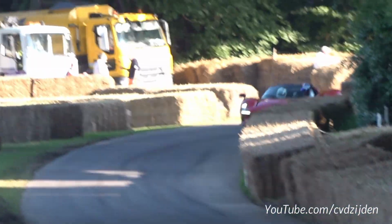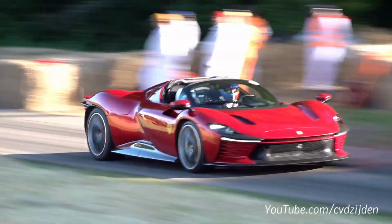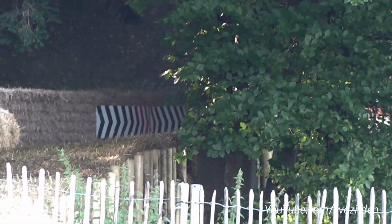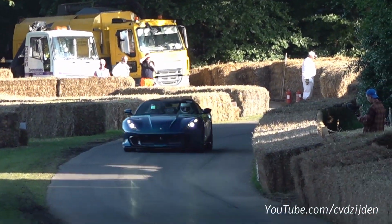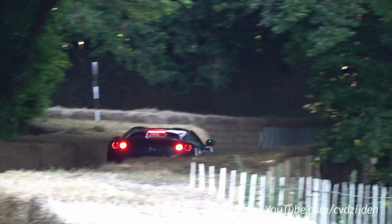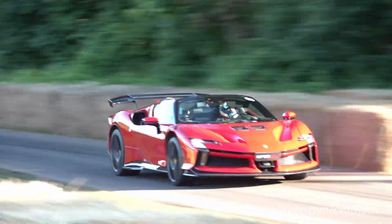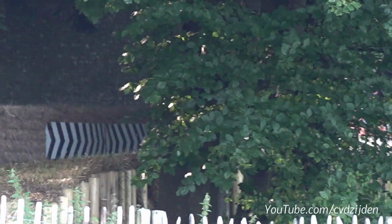He's now, I see, he's taken the roof off. The poor guy, he's had the roof on the last couple of days, but today the weather is perfect and the roof is off, so you get the full force, the full sound. Glorious design. I love that Ferrari are doing these. I think we'll look back on these as very special moments in Ferrari's history, because these aren't regular cars. These are designed purely for the style, to celebrate their V12 engines. You ask anybody to pick out a supercar, pick out a race car, and they'll most likely say Ferrari or the red one, and that is doing just that.